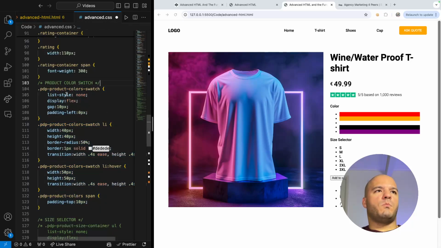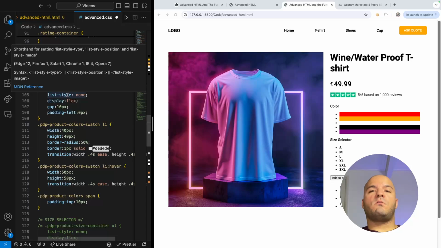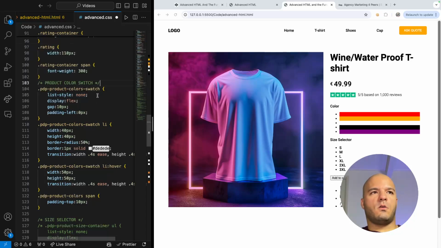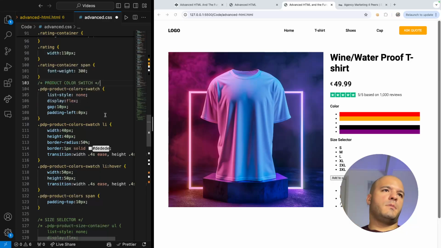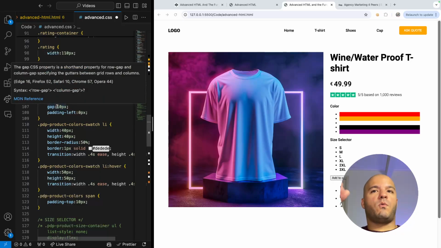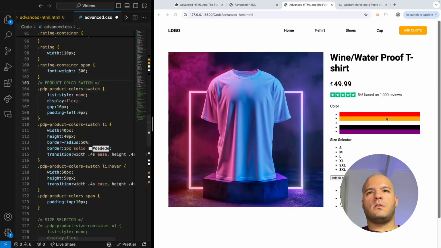First of all, I'm removing the dots again from the UL. Good to mention that this needs to be applied to the UL and not to the LIs. That is a feature that comes in the UL, which is applied to the LIs, but you have to remove it from the UL. And then I'm making it flex, which already will make them look beside each other. I'm giving a gap, and this gap will apply for every column. In this case, we'll have the total amount of columns of colors here, so like 5 colors.